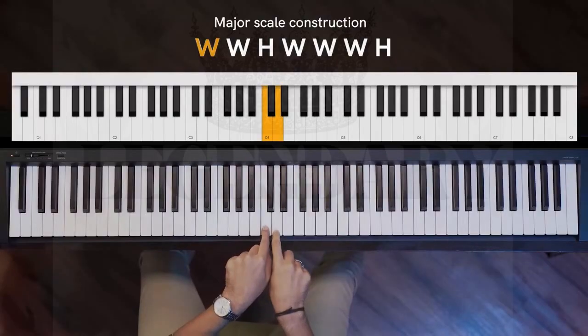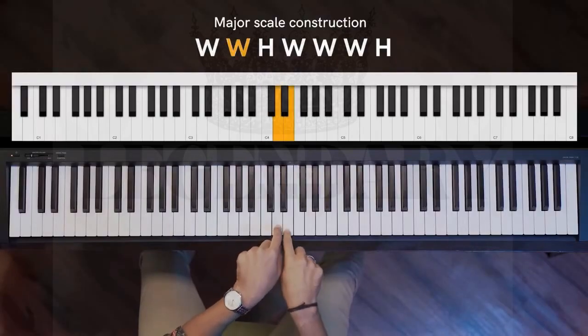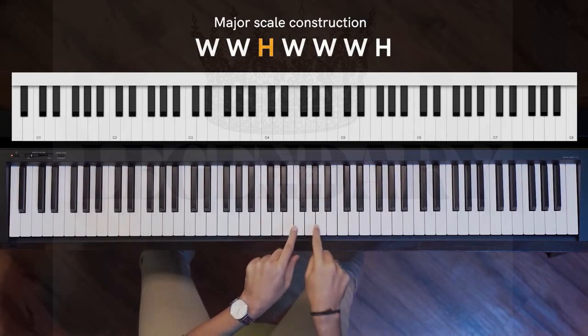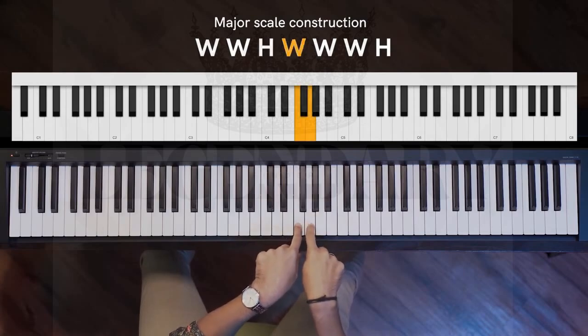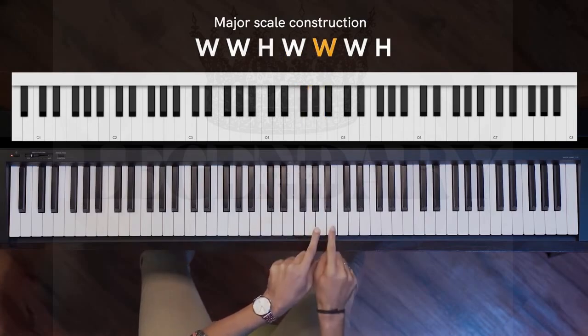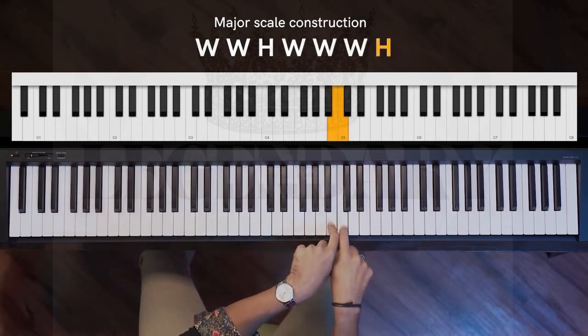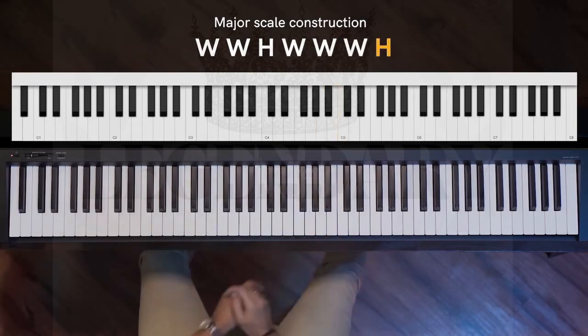And in C major scale, see how we go the whole step. This is your whole step from C to D. D to E is a whole step. E to F is a half step because you don't have any black key here. Then F to G is a whole step. G to A is a whole step. A to B is a whole step. And again B to C is a half step. Again, which has no black key in the middle. So this is a major scale.